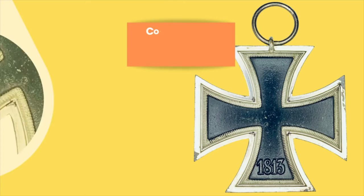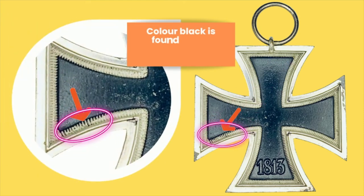This feature can also be found on the reverse side of the cross. As you can see here, I'm pointing to one part of the arm, but you can clearly see that the black paint has crawled into the beading. You can see it around other parts of the arms and beads as well — that black paint is slowly crawling up there, though not as far as the spots I'm presenting right now.